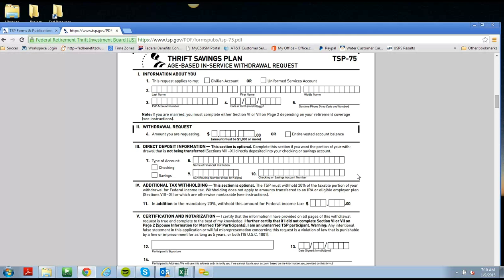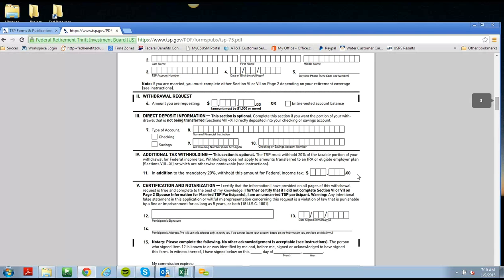Sure. Let's see. Oop, I got to the wrong thing, Jeff. Okay, so now section 2, number 6, amount you're requesting. This is the hardest part of the form to me because they just do it goofy. It's easy if you're going to take the whole thing: you just check entire vested balance, and it all comes out.